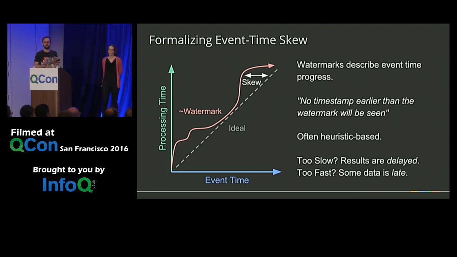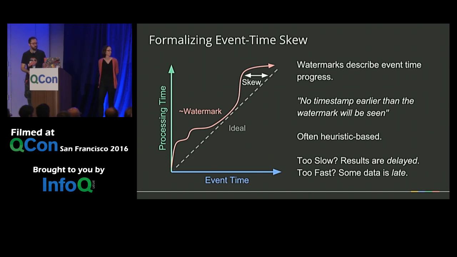Now this watermark can be either perfect or heuristic. A perfect watermark is possible in a few rare situations where we have perfect knowledge of our input data. So an example of that might be if you have sequential log files like Kafka that Neha was talking about. If you know a static set of log files ahead of time, and you know that within a given log file, event times are continually increasing, then you actually have perfect knowledge of all of these events, and you can construct a perfect watermark. But more common in a distributed system is that we have to use a heuristic watermark. The system has to make its best guess of when all the events for a given time have arrived and the data is complete.